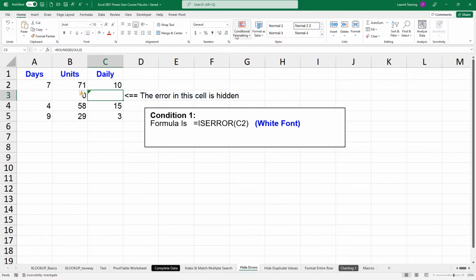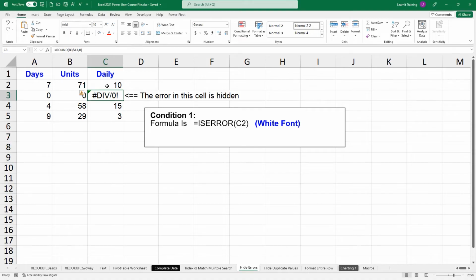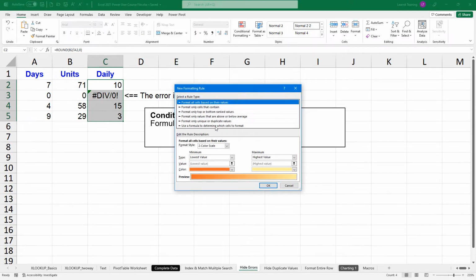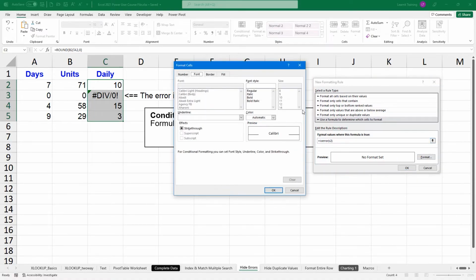In addition to that, if I ever need to edit the rule or delete the rule, I can always go to New Rule or to Manage Rules. Instead of creating it, I can go ahead and delete the rule there, like so. So whether it's adding it or deleting it, you're both going to go to the Home tab in the same area, whether it's New Rule or Manage Rules, and we're going to put a formula into that cell there with the column highlighted. I'm going to format the cells and hit OK.